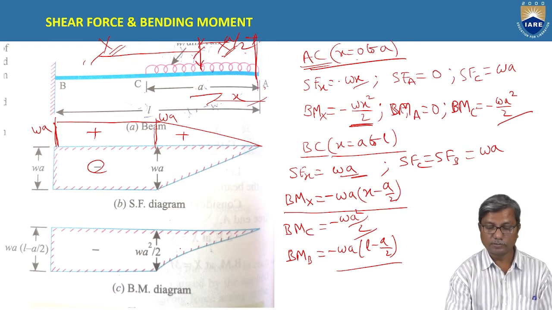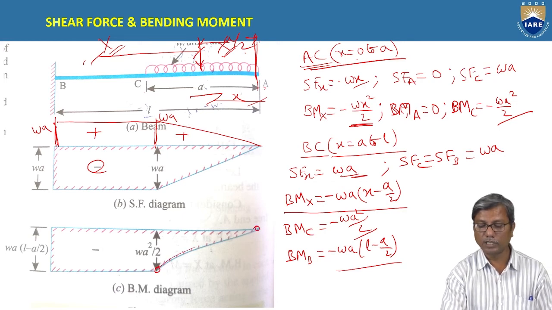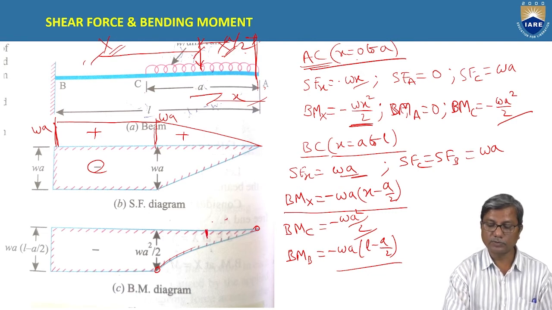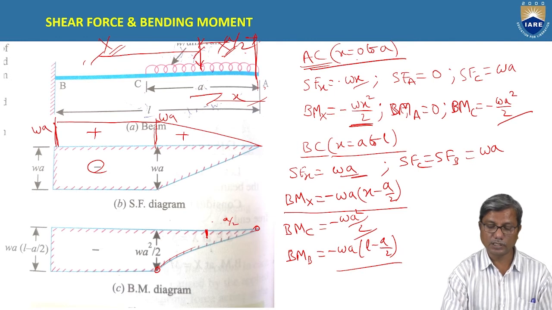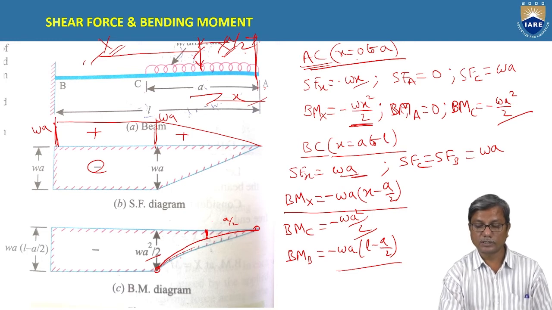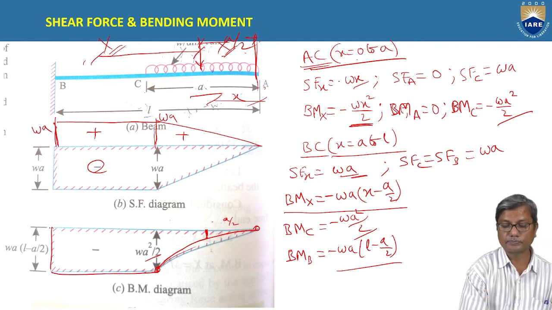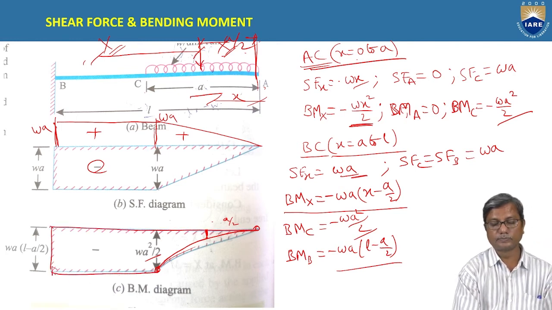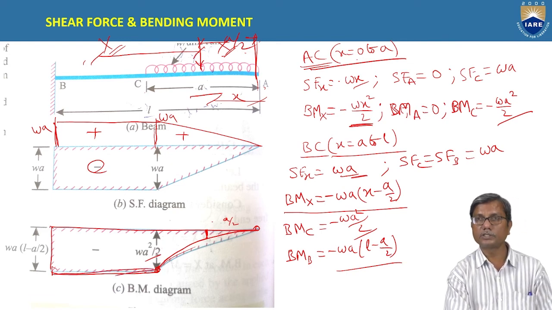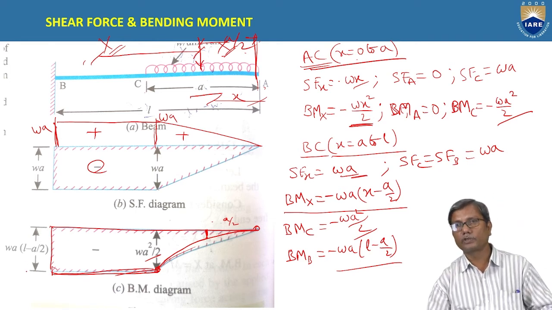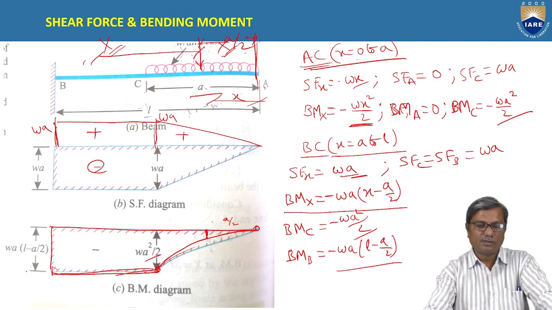Similarly, coming to the bending moment diagram, it is the same convention. We know this point and this point, and the curve between them we have to draw as a parabola. So we find the bending moment at the midpoint, that means at x equal to a by 2, and we will get a value less than half of this. So we will draw this curve like this, and from this point the variation is linear. It varies from minus WA square by 2 to minus WA into L minus A by 2. Is this clear?